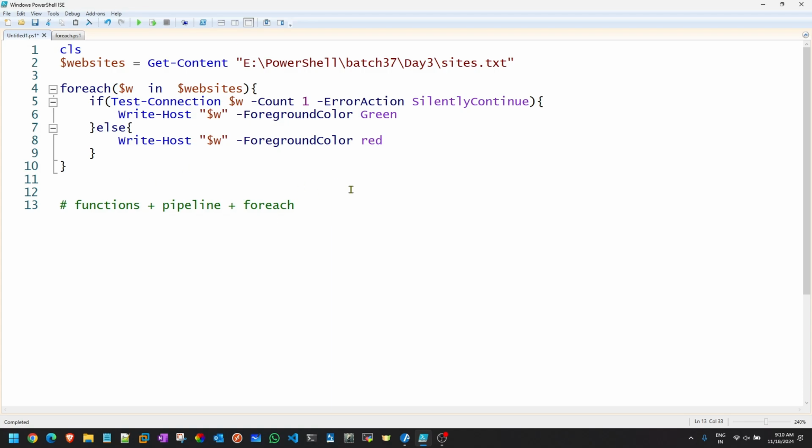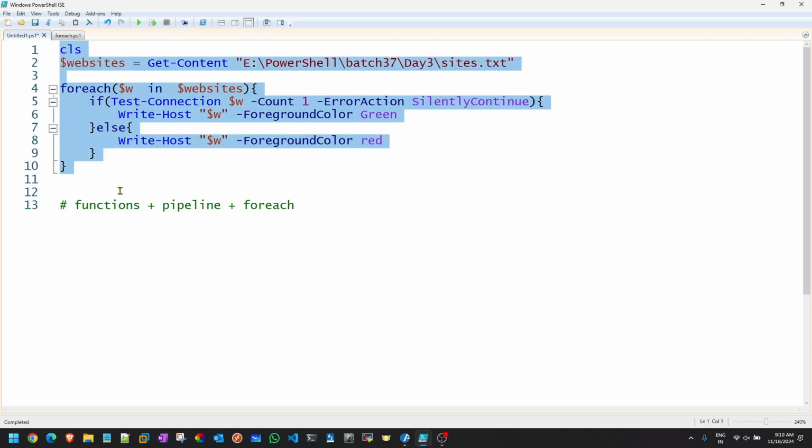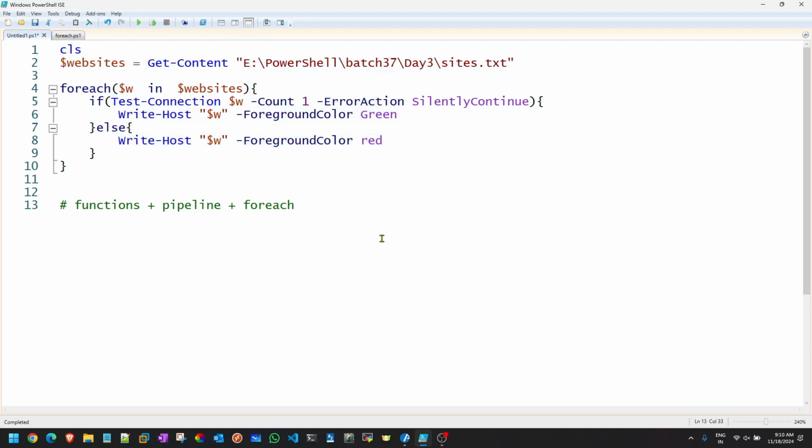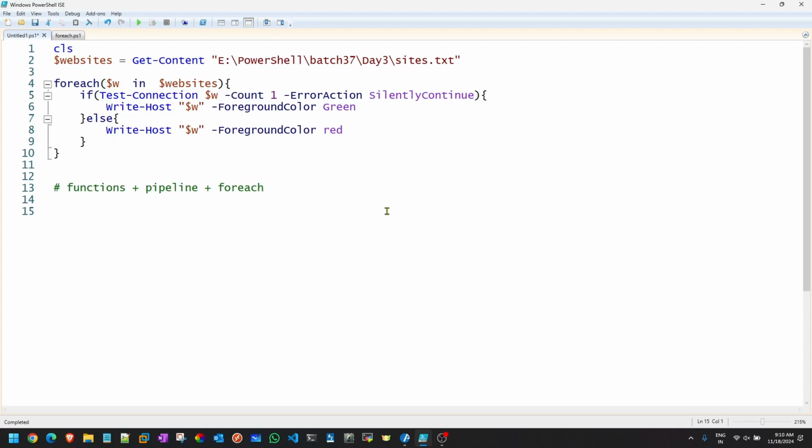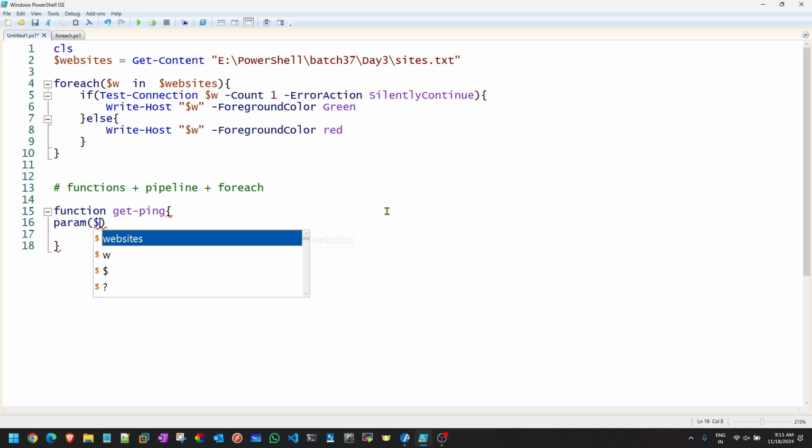Okay. Now, how does it basically work? I'll use the same thing, but I'll rewrite the entire program. So to do that, function Get-Ping, a simple name I'm giving over here. And here I will be working with the keyword param, and here I'm going to go with $sites, a new variable I'm creating. If you want, you can also pass the data type.